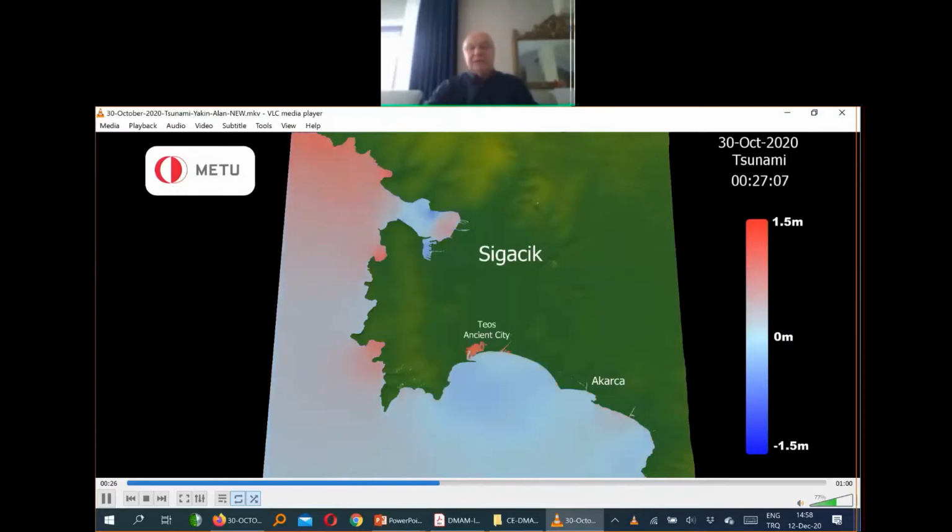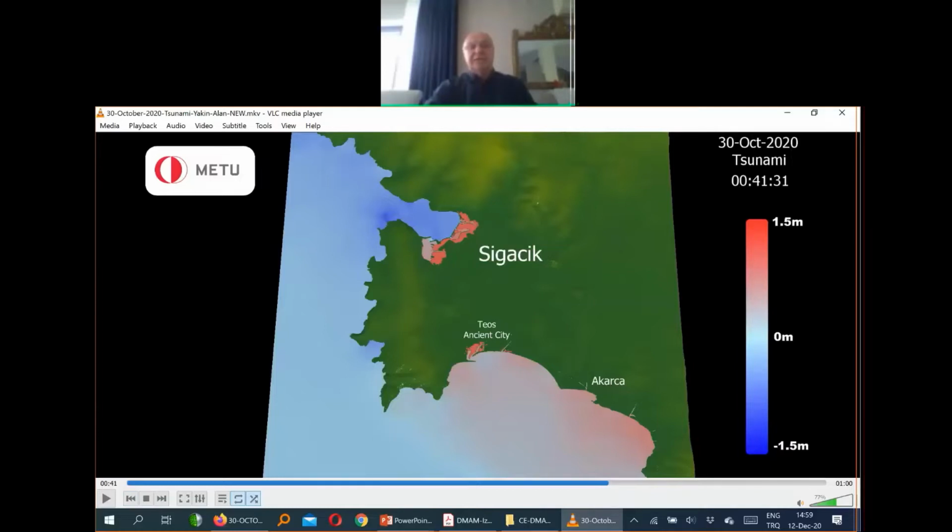Water and red contain the advancing tsunami wind and water level. And red are also inundation also. Performance, I can start question and I can explain that what I have explained. One is the Sığacık Marina, another one is the Sığacık area, the most strict areas.